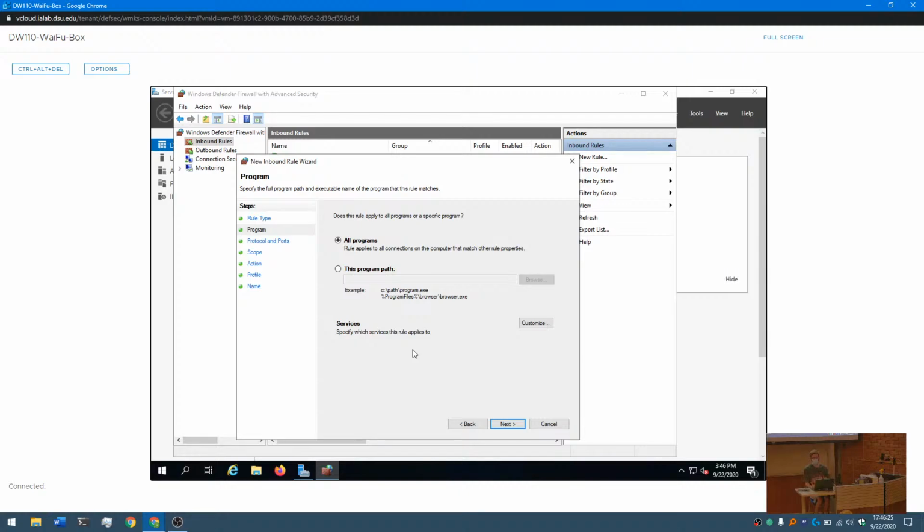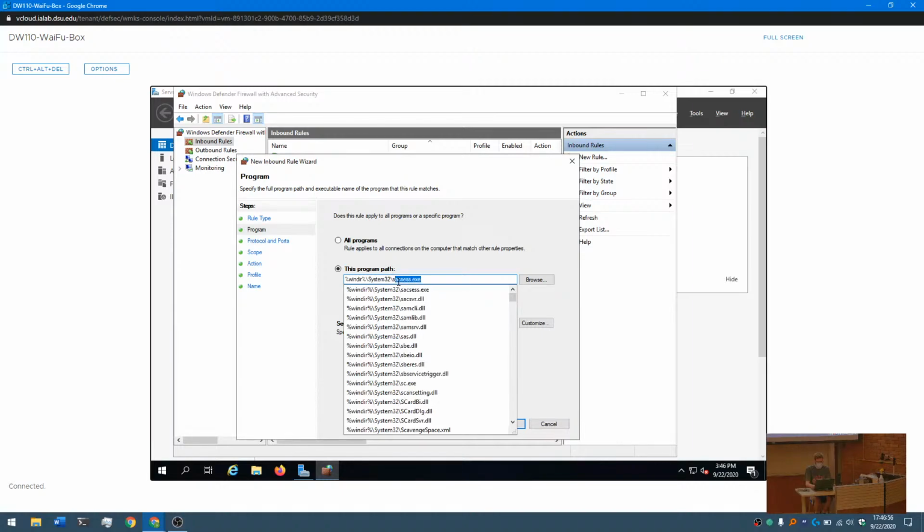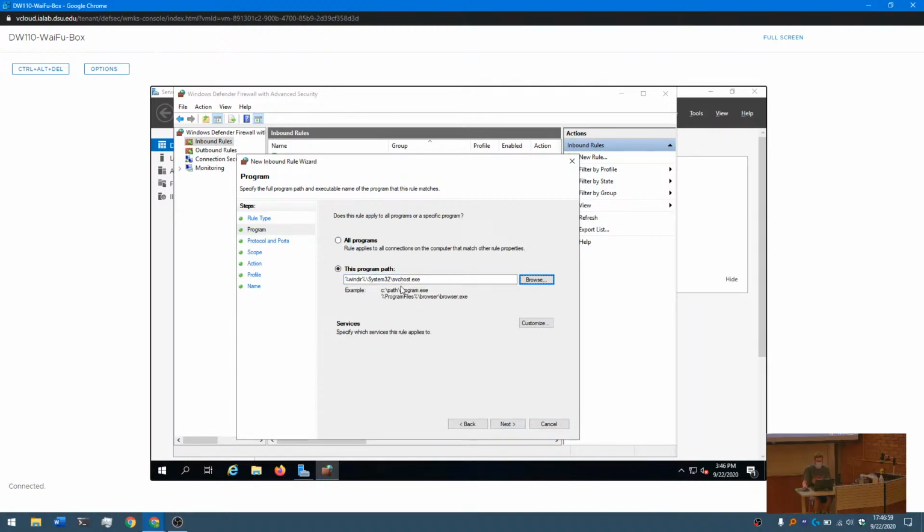So we're going to do an FTP rule. Normally you'll run something like FileZilla, but Windows also comes with a built-in FTP server. When I'm using Windows built-in rules, the program paths are a little more complicated than normal, say like Firefox, which would just be in C:\Program Files and stuff like that. The FTP program file is going to be %windir%\system32\svchost.exe. Again, this is just stuff that you start to know and you'll learn.